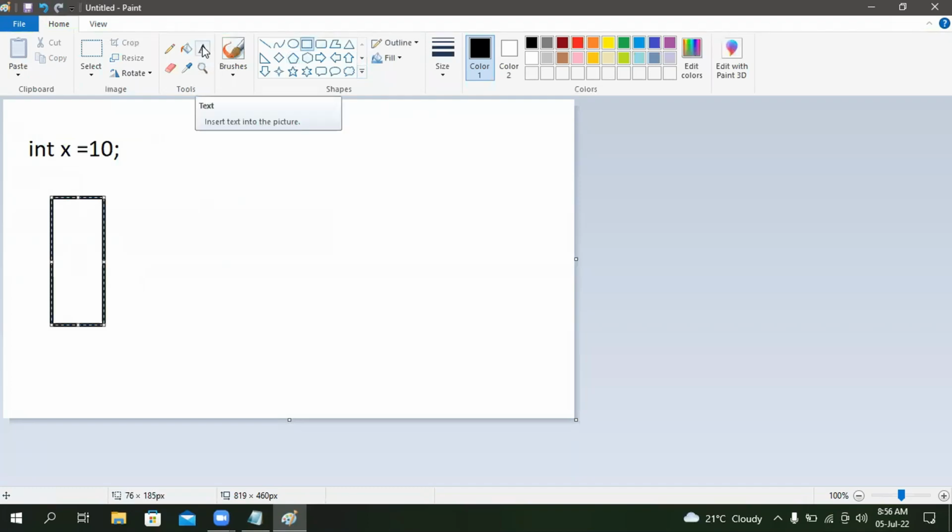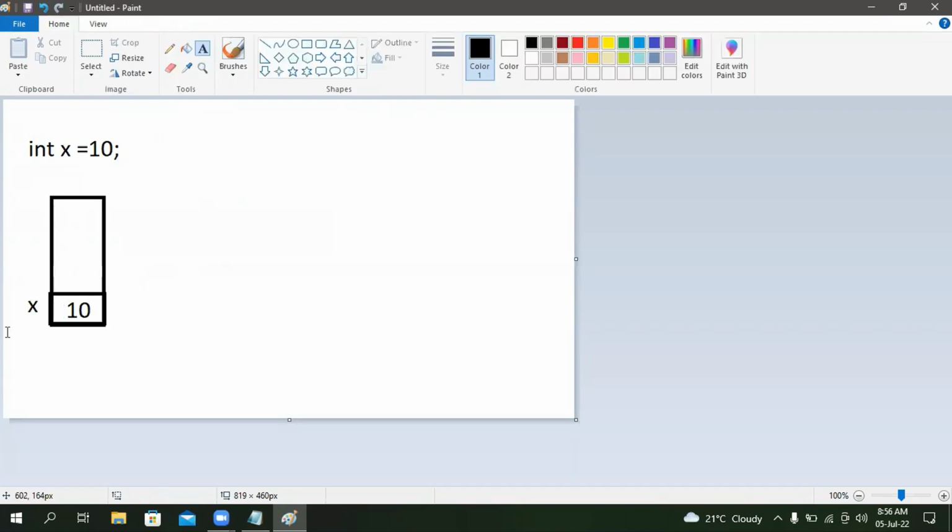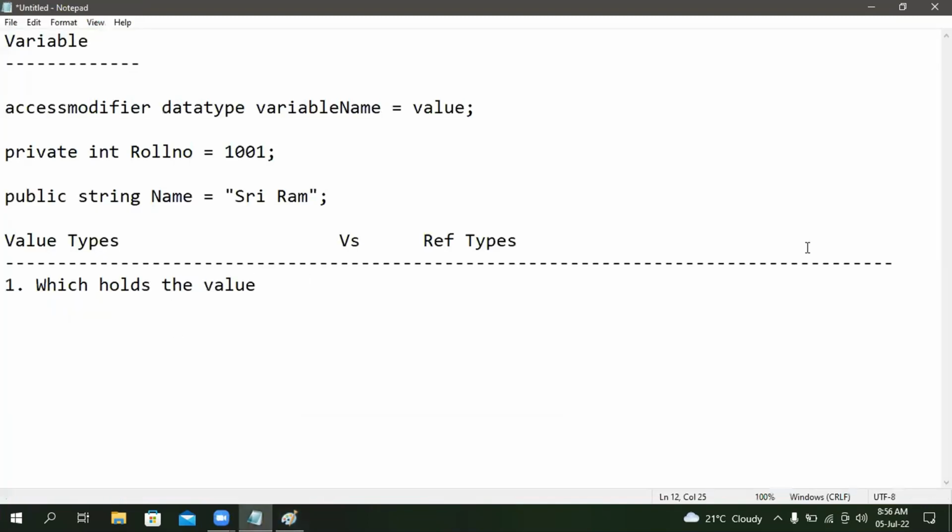Here we'll store the value in x like this. There will be a specific, fixed memory location, and this is not going to change. So this is a value type, which holds the value directly.